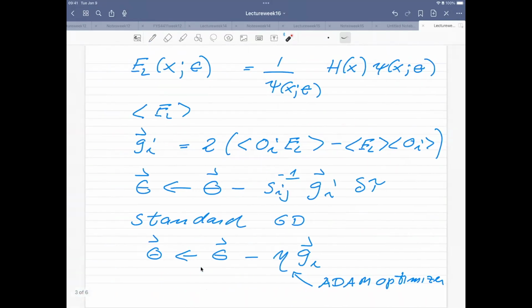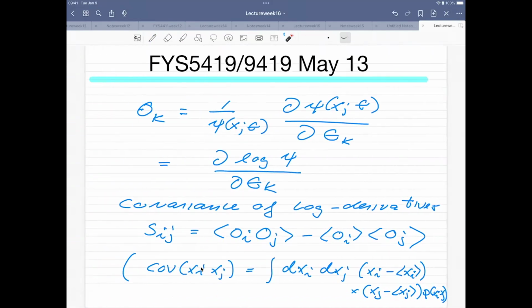If we then scroll back a little bit to what we did last week, we defined this quantity O of k as the derivative, the log derivative of the wave function. So if you now think of the VQE, this O of k here is actually the log derivative of your variational ansatz in the variational quantum eigensolver. And the thetas are the rotation angles which we set up in the circuit, which then is optimizing the theta by a classical optimization method.